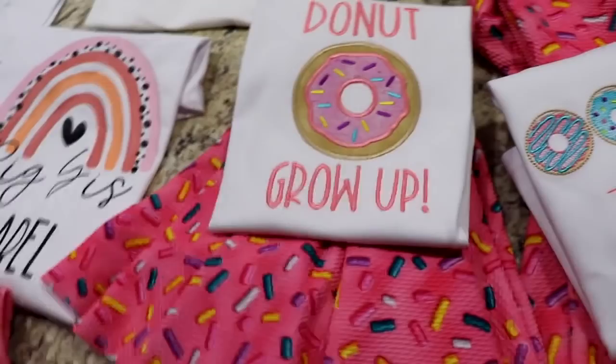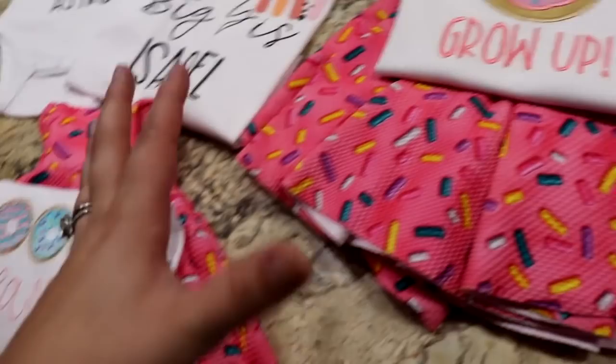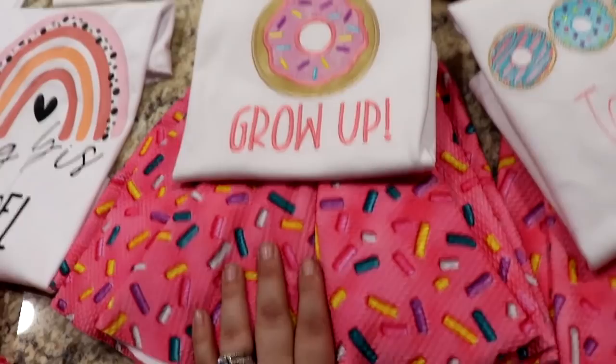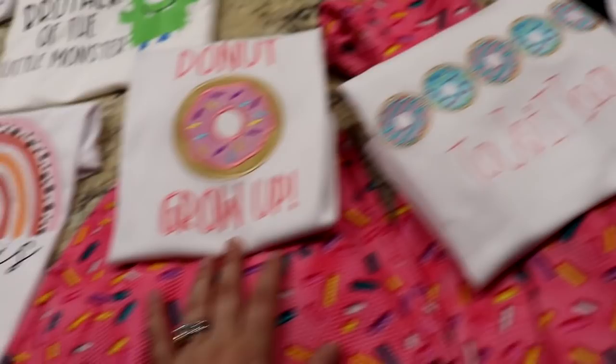I have a donut grow-up outfit. This is one of the original donut outfits that I came out with, and I gradually started adding some other donut designs, but this design has helped start like my successful experience, I guess, with making baby clothes and selling them on Etsy. So this is another top seller of mine.